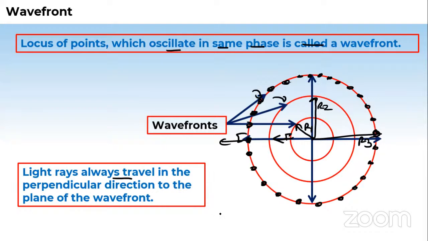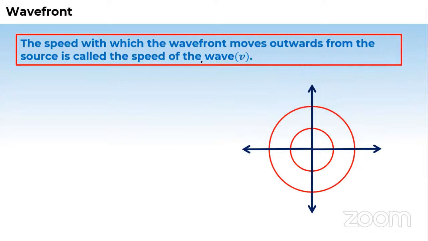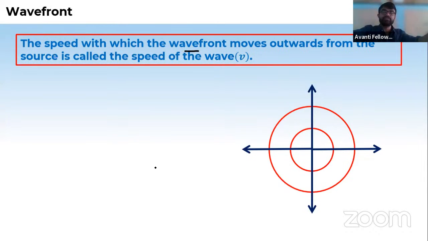Okay? So students, this was all about the wavefront. Now, if someone asks you what is the speed with which the waves are traveling, suppose you put a stone in the pond and wavefronts will be generated, the vibration will be circular. So what is the wave energy direction, or the wave speed basically? You will say it is the speed with which the wavefront moves outward, circular, like this, like this. The same speed will be the wave speed also.